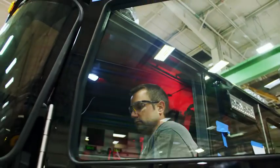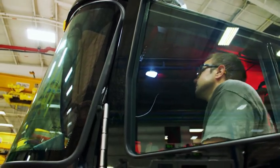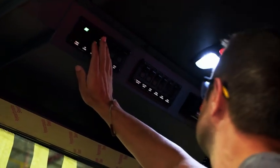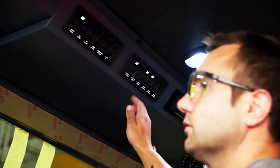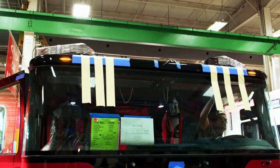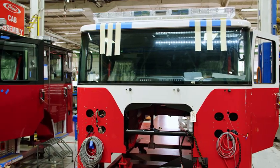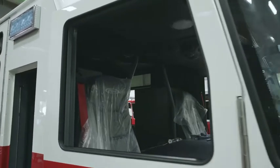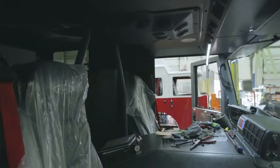Mark uses a software program to assist him with the technical acceptance. He runs through all of the functions one by one. There are no problems this time. That's our ultimate goal — to make sure that we produce a quality product to our downstream customers. A milestone has been reached. This truck is fitted out and ready to get powered up. But several important steps still lie ahead before the fire truck is ready for service.